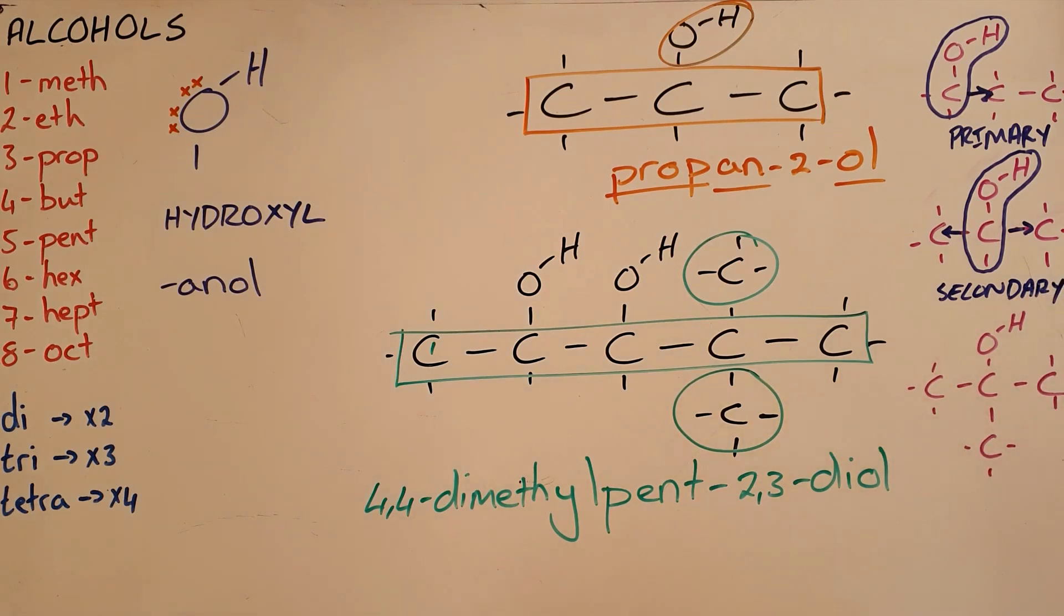And then finally, in this example here, the carbon to which the hydroxyl group is attached is attached to three other carbon atoms, and as a result we call it a tertiary alcohol. This becomes important in the next section where we start looking at how alcohols react with each other, so it is important to be able to identify primary, secondary, and tertiary alcohols. That is done by looking at the number of carbons to which the carbon attached to the hydroxyl group is attached.